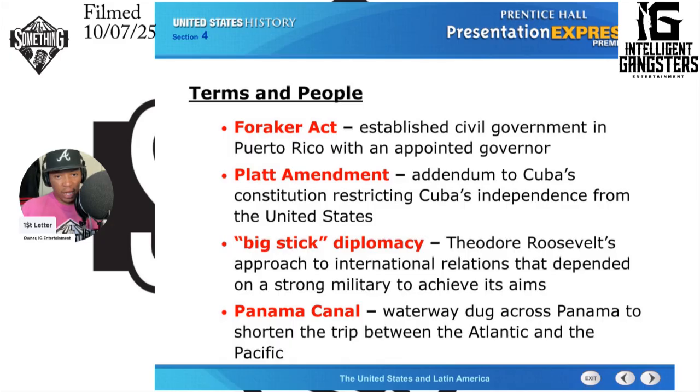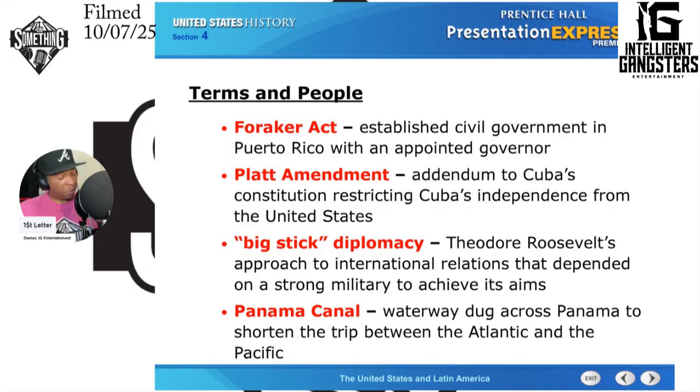And the Panama Canal, that was a waterway dug across Panama to shorten the trip between the Atlantic Ocean and the Pacific Ocean. I told y'all we were on some funny business to be able to get the right to build that Panama Canal. Panama used to be run by Colombia. Colombia didn't want to negotiate with us, in terms of the price that we wanted to pay to access the land to build the canal. So we were like, forget y'all. We'll make Panama break away from y'all. And if y'all try to mess with them, we're going to send some troops down there to help them.